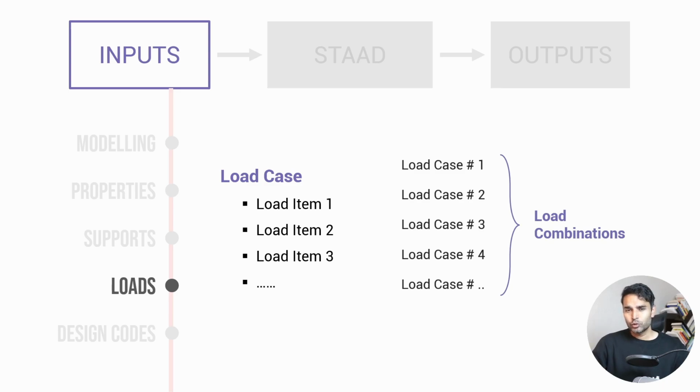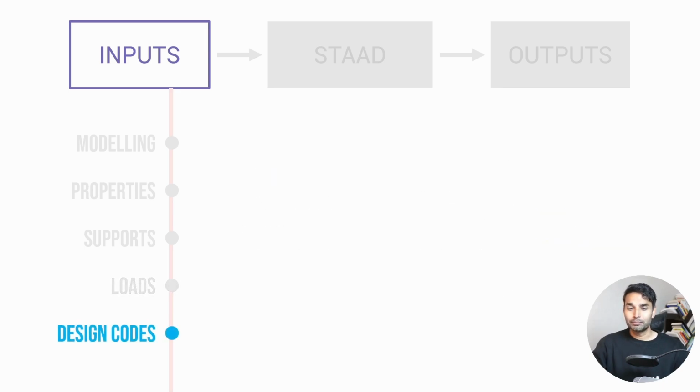Now, most of the things which we talk about here come from something which is called design codes. Now, although I have placed design codes inside the inputs tab, as it feeds a lot of inputs, it will feed a lot of modeling concepts, like what are going to be the minimum and maximum beam sizes, what are going to be the minimum and maximum slab thicknesses, column sizes, and so on. It will define the properties. So depending upon your country, you'll be talking about M20, M30, M40, or so on and so forth.